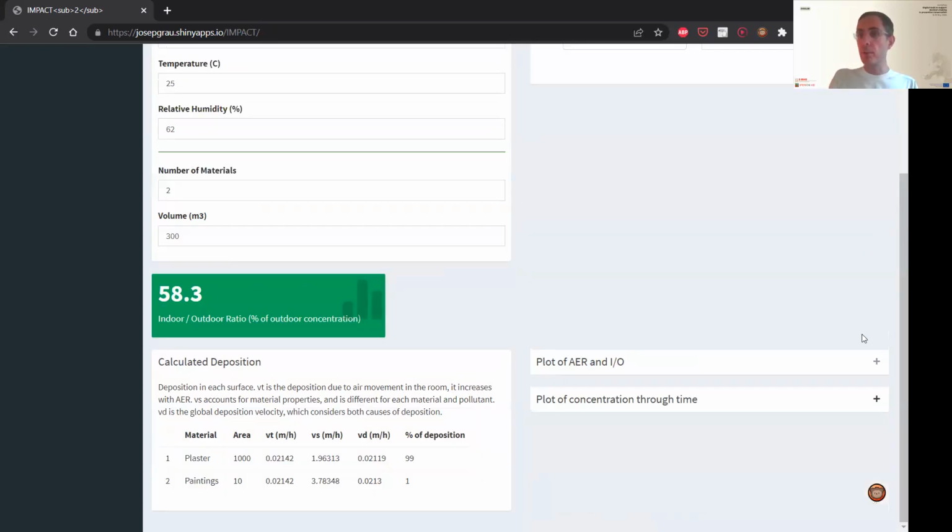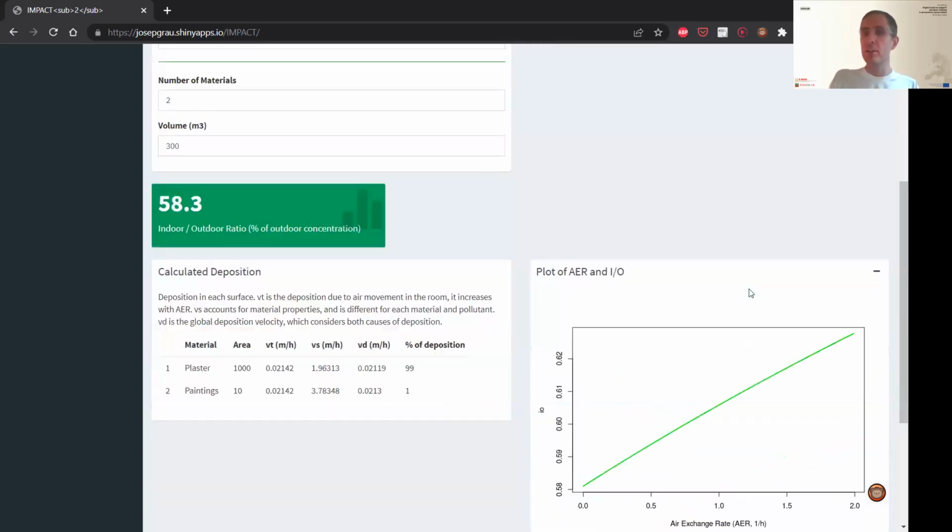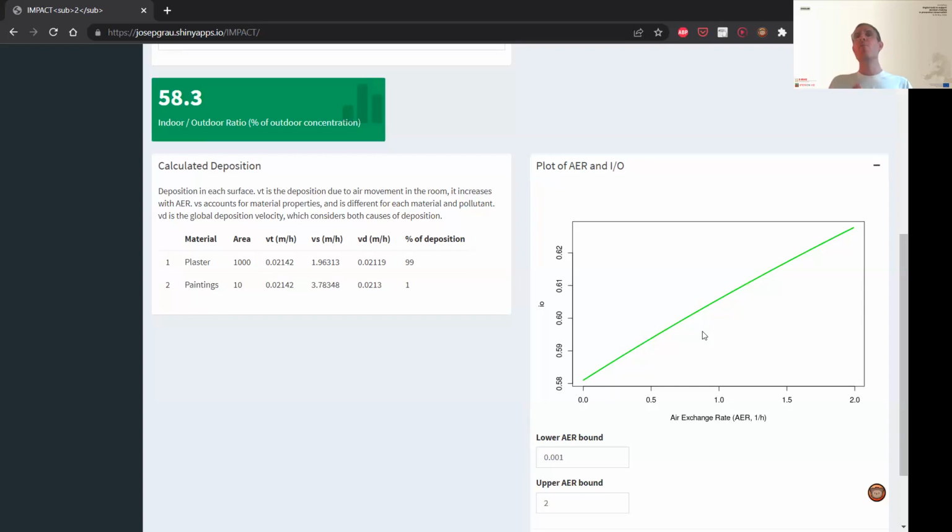Another plot that we can check is the relationship between the air exchange rate and the indoor-outdoor ratio. That's particularly important if we were not very sure of our air exchange rate, either because our measurements are imprecise or because we don't have a measurement at all, and we have taken this value from a table of typical values for a naturally ventilated room, for example, or from a publication on display cases, or from the specifications of our display case.